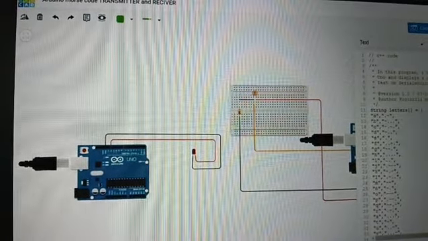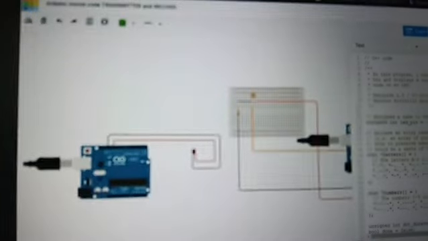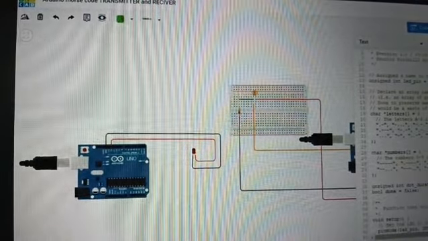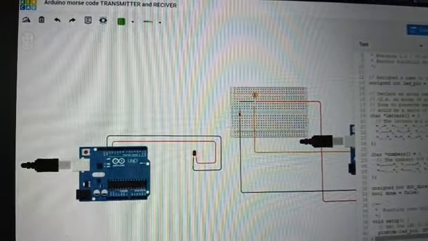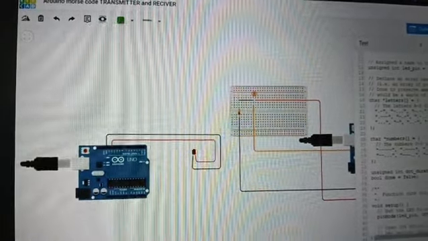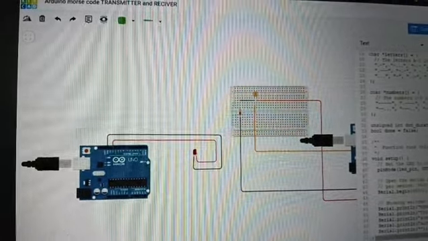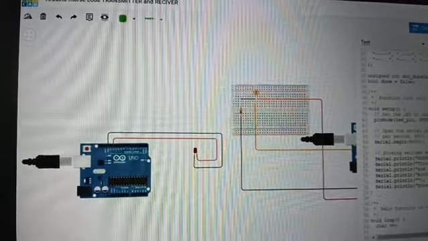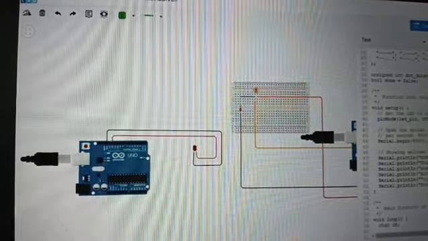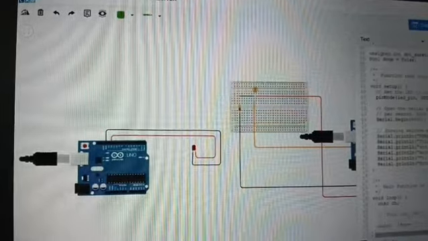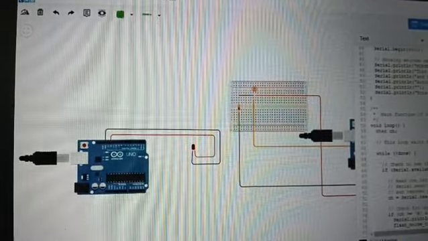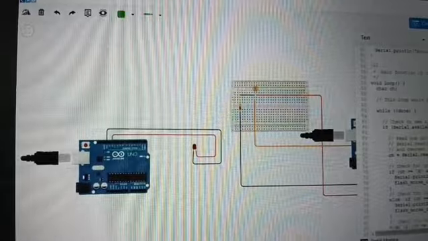First, the transmission part. In the transmission part, we have an LED which we are using as an output. So we have declared the pin port, which is 12 in our case, and in the setup condition we have given Serial.begin. So we are using the serial monitor to take the input. I just mentioned what the required things to be done, and I made sure they all are done.